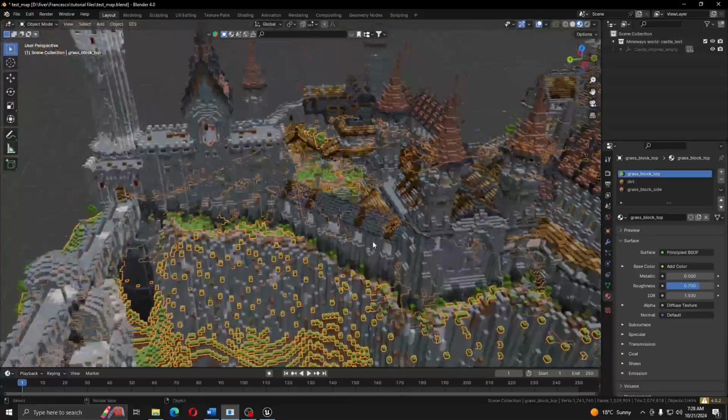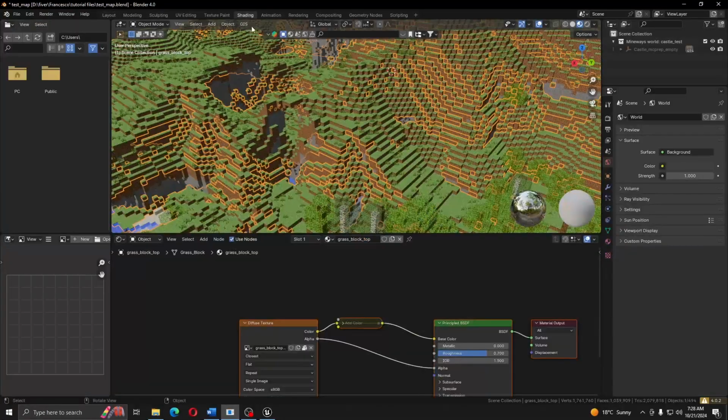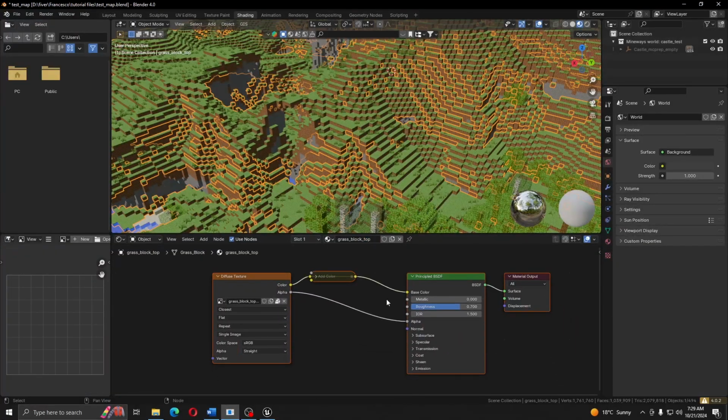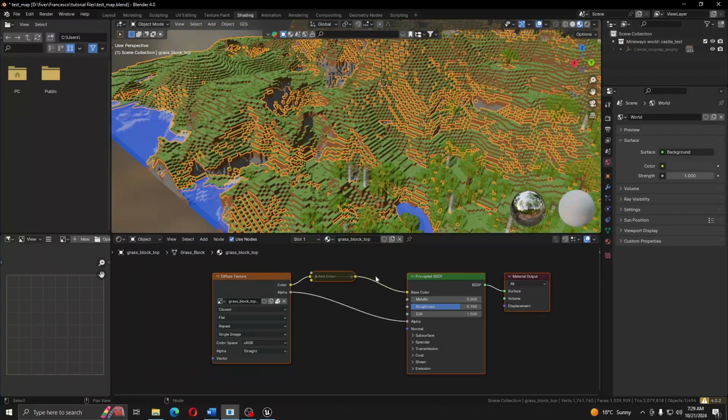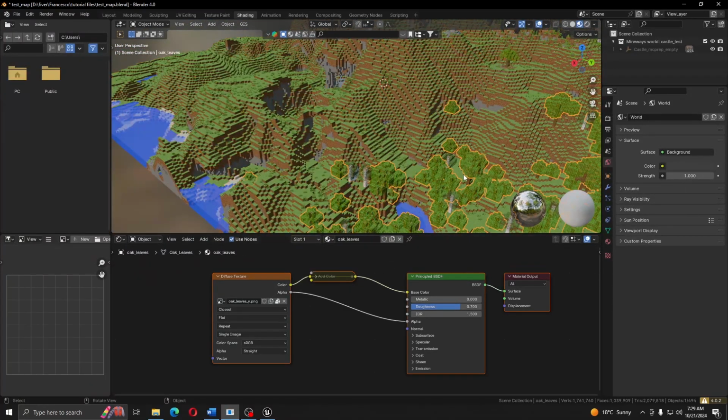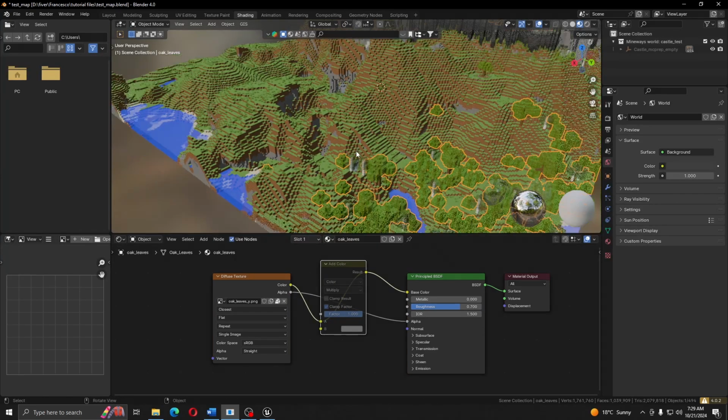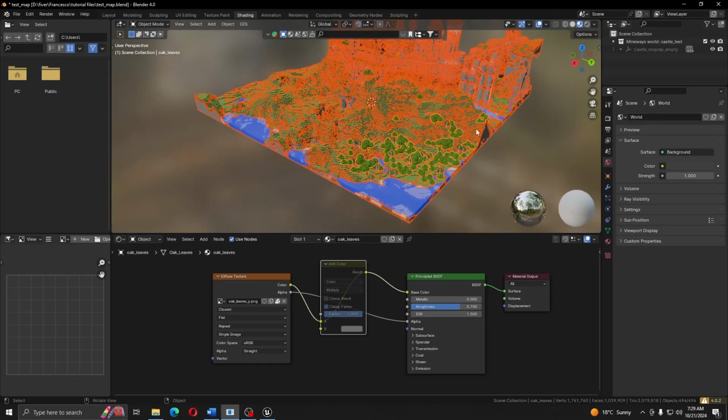So first of all, what I'm going to do is go to shading. As you can see, I have this problem in this particular environment. You probably don't have this, but each one of my materials has this add color node. So when I select all and export FBX in this case, what happens is my texture doesn't export with it.